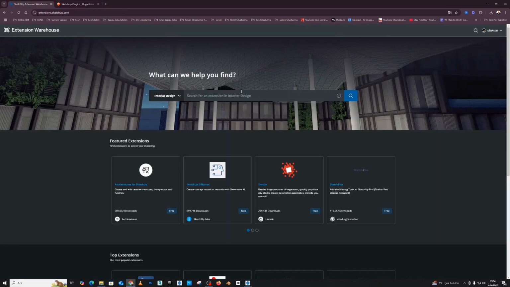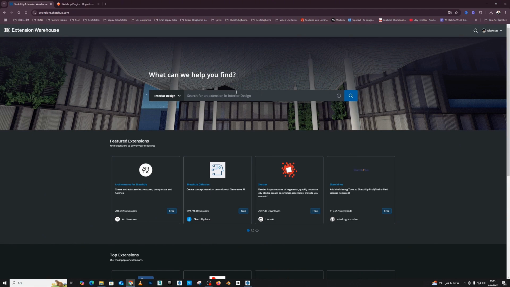Friends, you can see how much extensions speed up your work over time, from the simplest to the most complex extensions. It's very simple. About 75% to 80% of the extensions are paid, but the free ones will also help us a lot. Friends, I will show those to you as well.